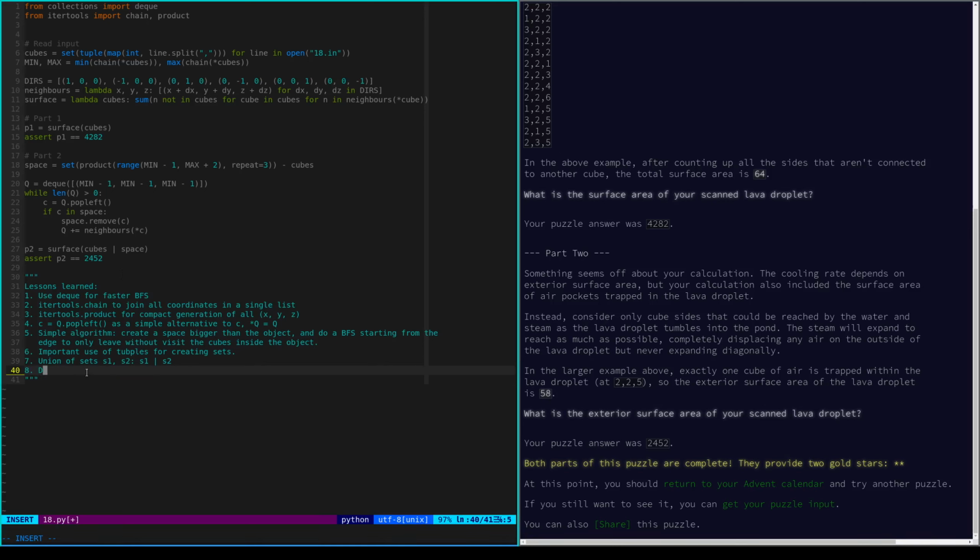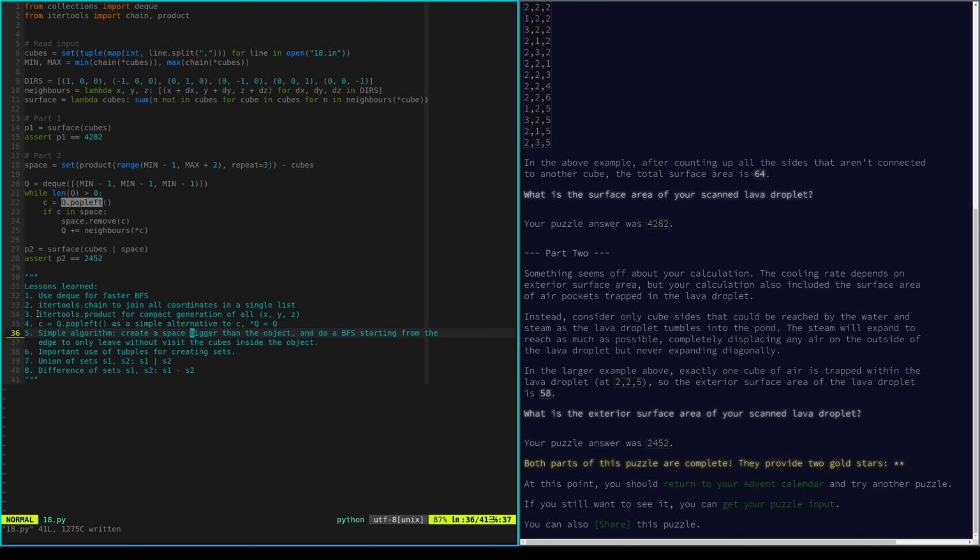Then we made the difference of sets, S1 minus S2. So here we use the set difference, and here we use the set union. Then popleft is a simple way of taking the first element and updating the queue.